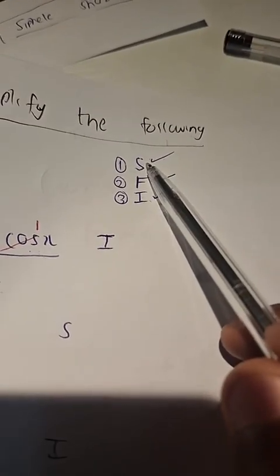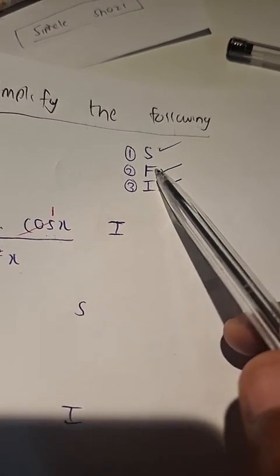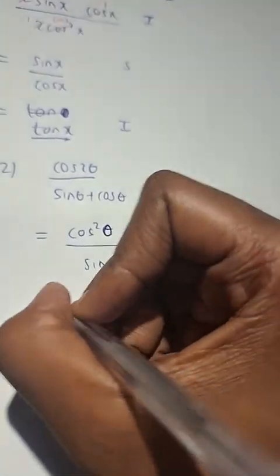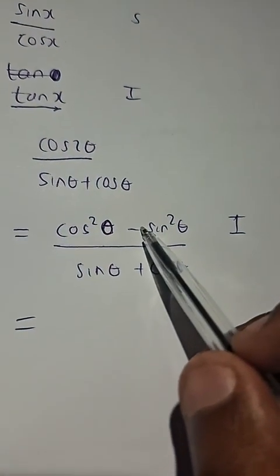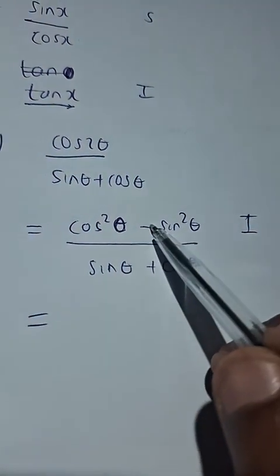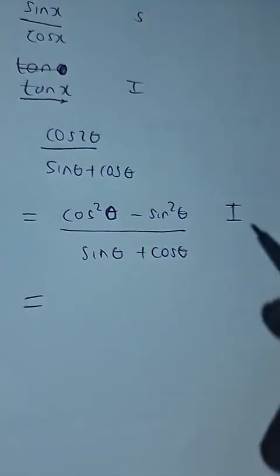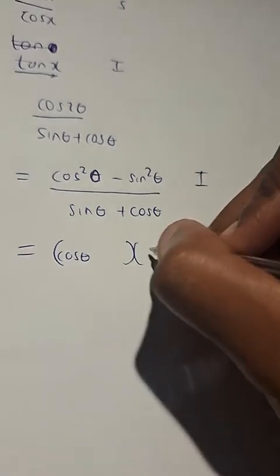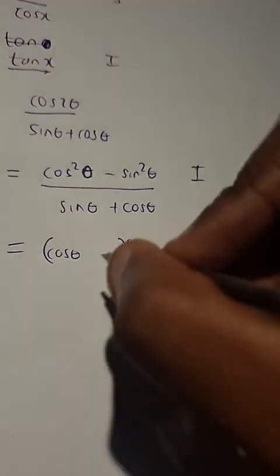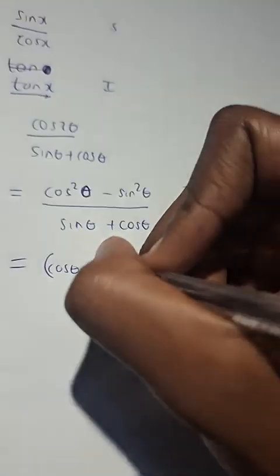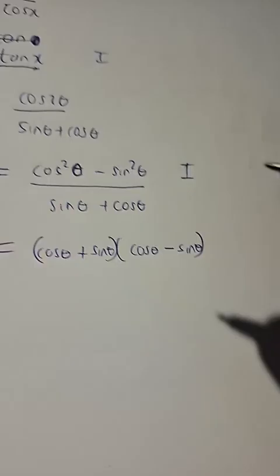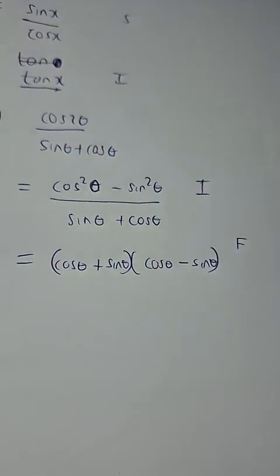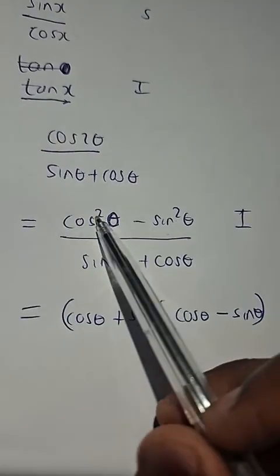Is there any simplification that can be done? No. Factorization. Factorization at the top. No wonder I chose this one. Factorization at the top. Grade 10 syllabus, grade 9 syllabus, what type of factorization do we have here? This is a difference of two perfect squares. So what do I do when I'm factorizing with a difference of two perfect squares? Cos theta here, cos theta there. Plus, minus, sine theta here, sine theta there. The reason why we do this is because we can see there's a factorization strategy that can be applied in the numerator, which is why I chose this one.